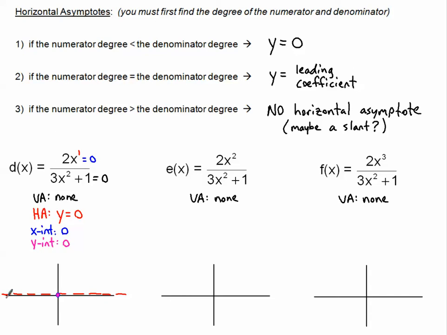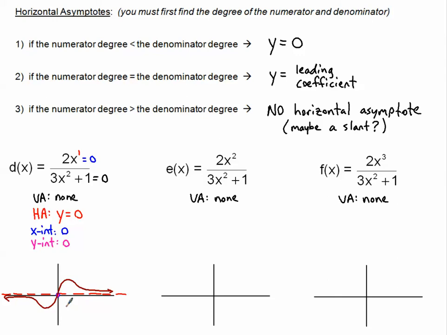So just because I want to show you what the graphs actually look like, I'm going to sketch a quick graph of what this one does. Again, that's not so important right now. We'll talk about that later. And you can see we actually cross right through an asymptote in this case. Sometimes we'll cross right through a horizontal asymptote. That's fine.